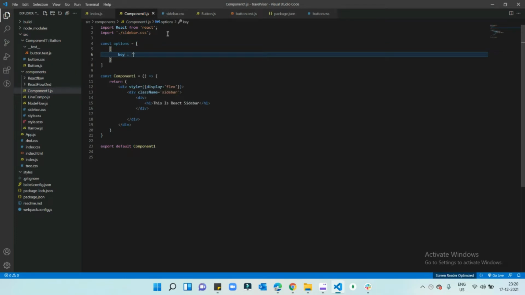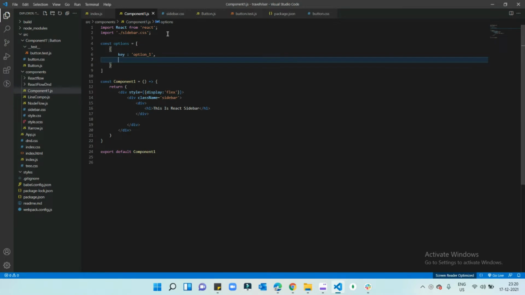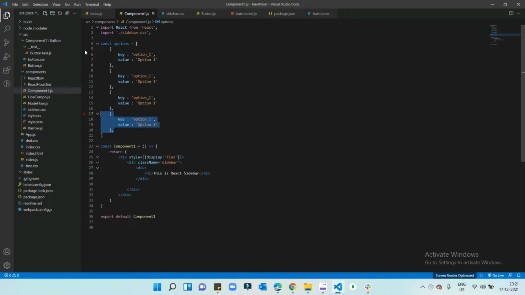So I'm just going to create key equals to, sorry, option underscore one. So the key is going to be like this, and the value is going to be proper text, option one. Now use it like this.